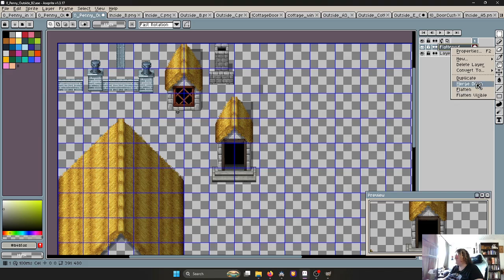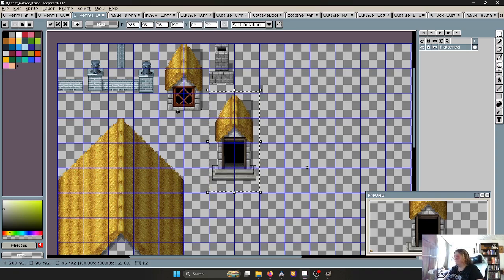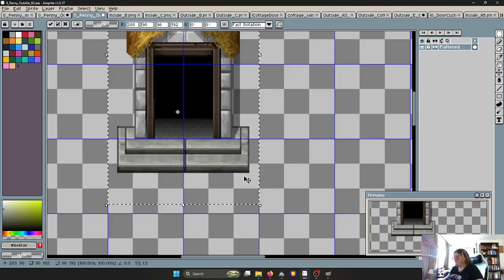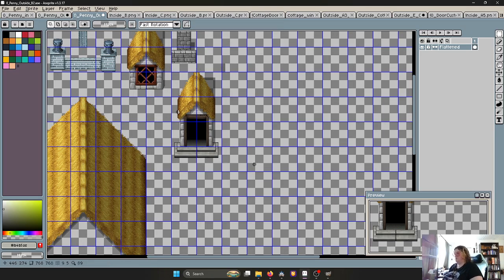You should flatten first. Perfect. There we go. There's our doorway, which I think is going to look quite snazzy.